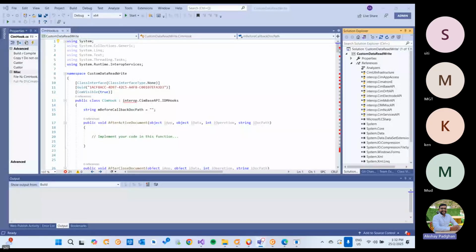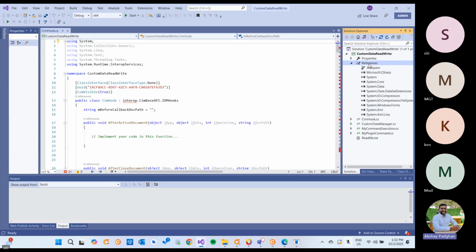Okay, so this is the problem. You can see on the right hand side, Sim UI infrastructure, interop, and so on, and there is a triangle. This is the warning icon because Visual Studio is not able to find these libraries, these DLLs, on the computer. So the first thing we have to do is remove them. Just select from UI infrastructure to service API, right click, then remove.